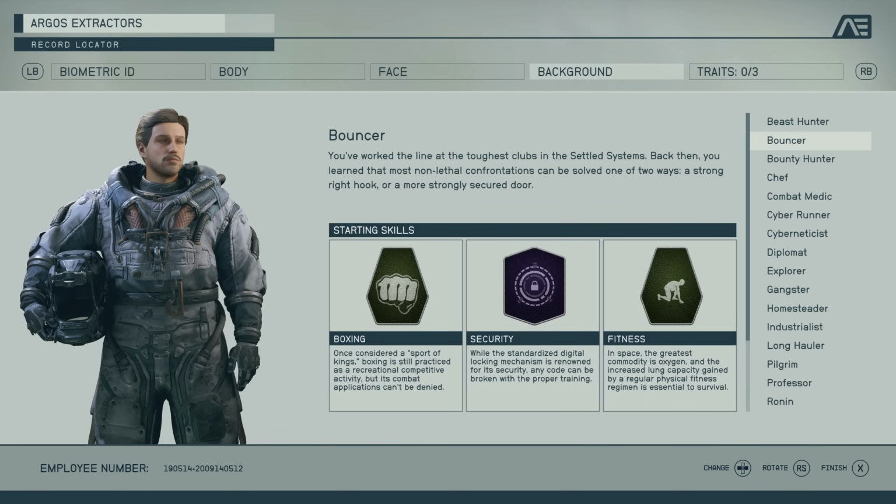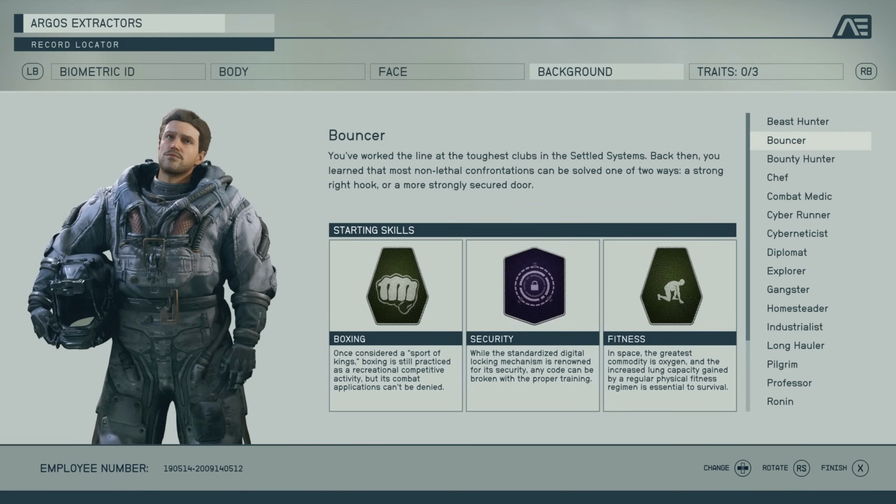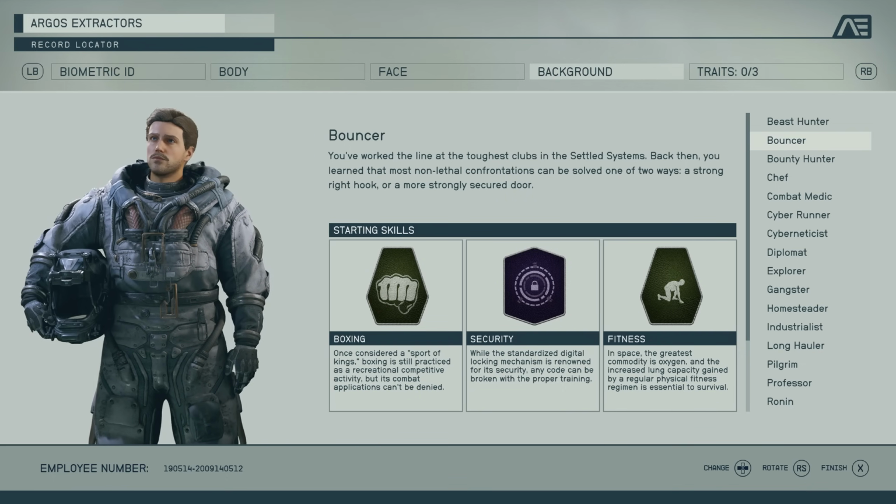Then for Bouncer, we have boxing, security, and fitness. Like I said, security is a good one, fitness is a good one. Boxing is just if you want to go around punching people and use melee skills. So if you're a melee person, maybe go with the Bouncer.